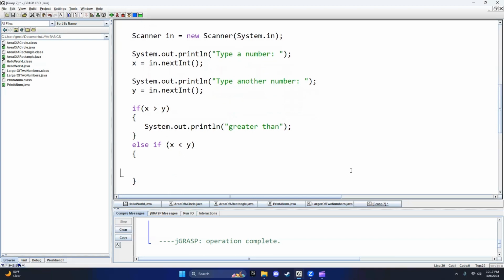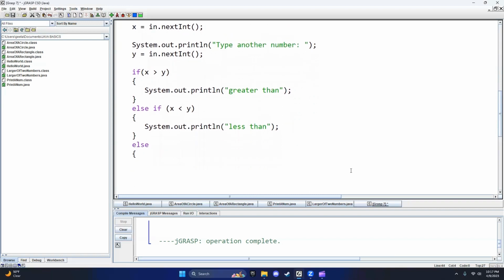In curly brackets, System.out.println less than. And then our last statement, which is else, which is just System.out.println equal.